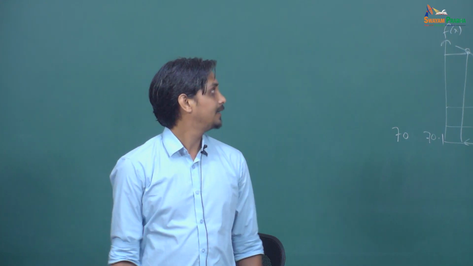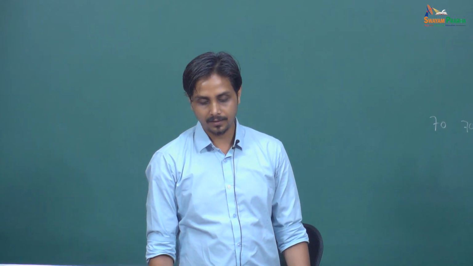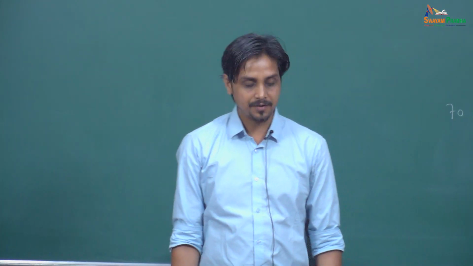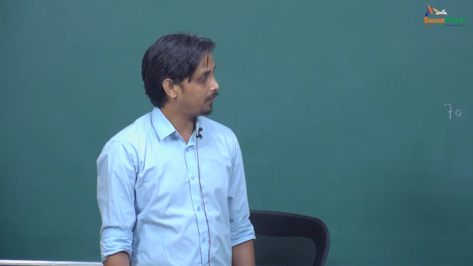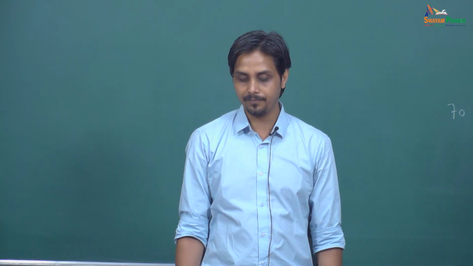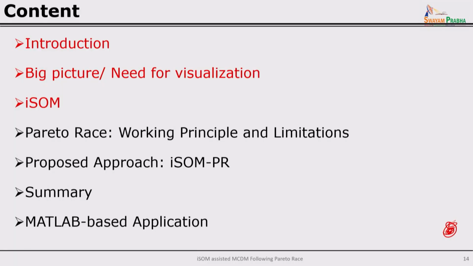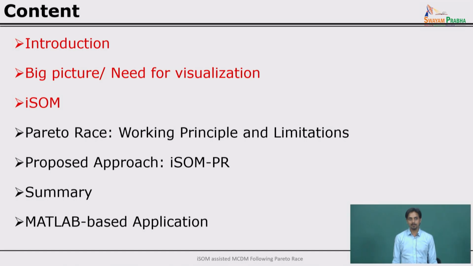So welcome back. Before the lunch, Professor Ramu discussed the big picture of visualization and why it is needed, and then he introduced the self-organizing map for high dimension visualization by highlighting that visualizing high dimension is very important. Now we have come through the multi-objective optimization where there is a Pareto front, and we know that the objectives can scale up to more than 3 objectives as well.